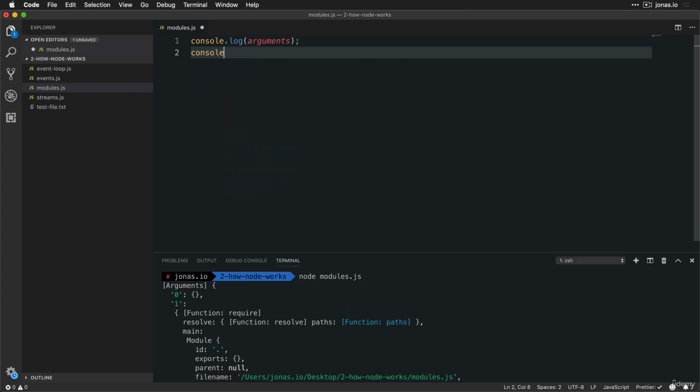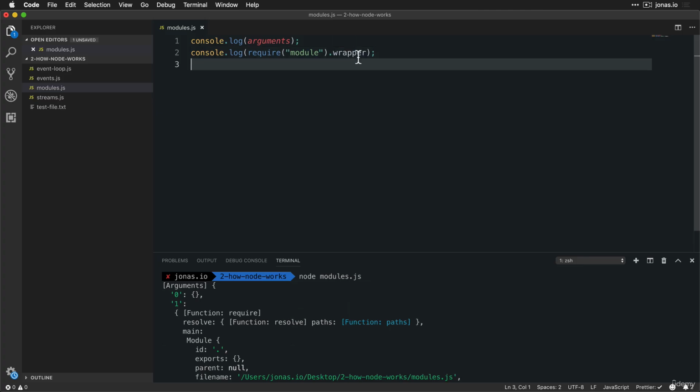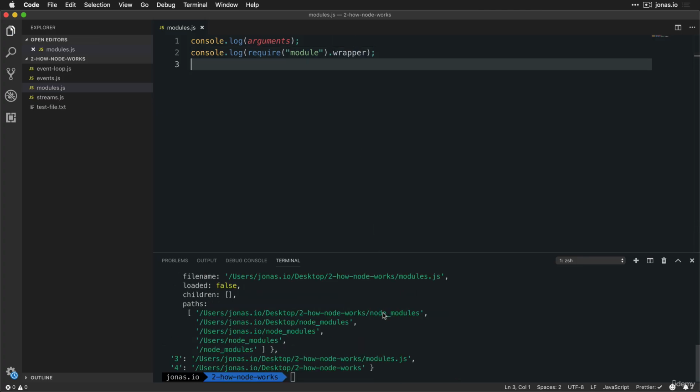And we can actually do another cool thing. So to actually show you the wrapper function, we can require the module. So there's a module called module, which we actually never use, but internally Node uses it. And in there we have the wrapper. This property is actually the wrapper function. So we can now take a look at that.